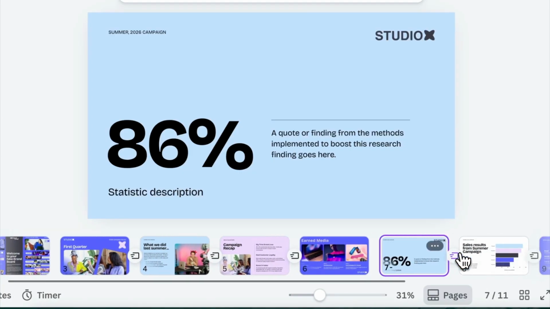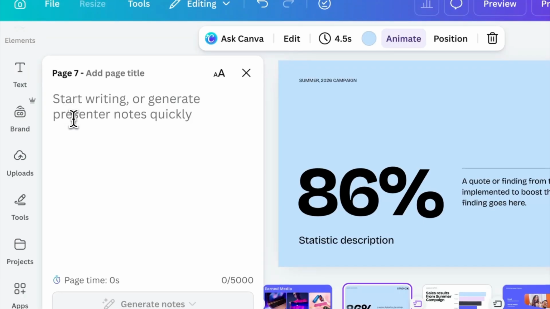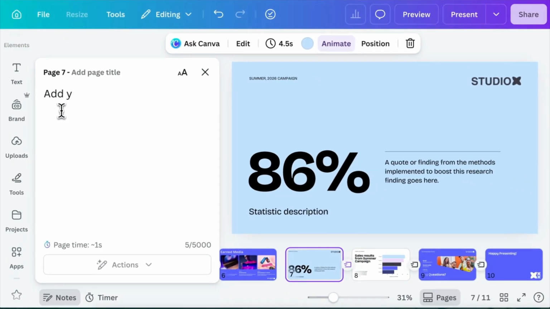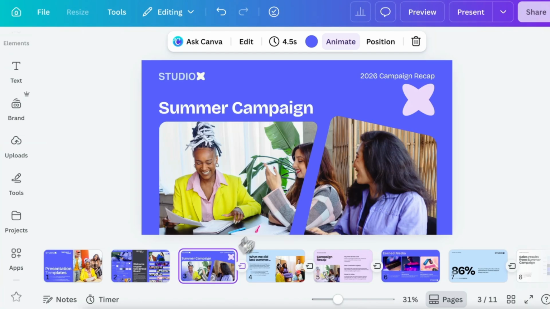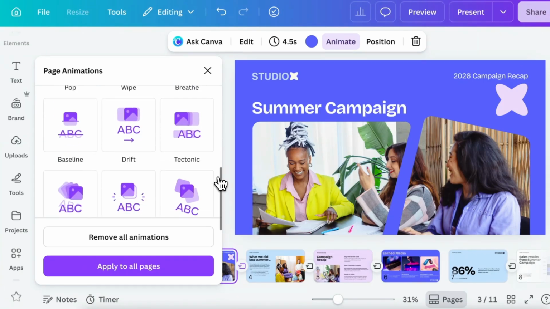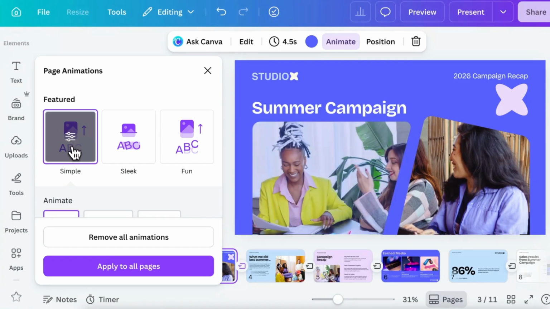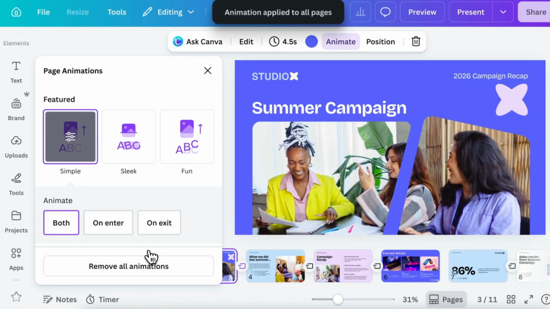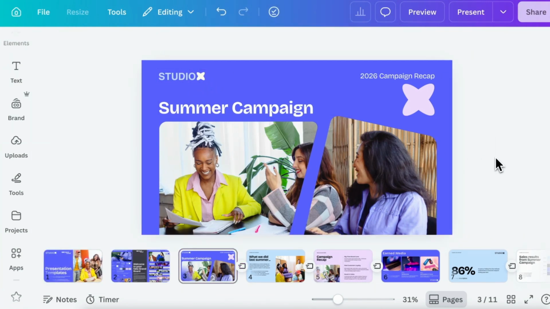Lastly, for all the speakers out there, the good news is that you can click on any slide and add speaker notes, which is great if you want to make those last minute changes to your presentation, or maybe you're thousands of feet in the air on a plane and you want to work through and make some edits. So that is really handy as well. And finally, don't forget to add that final flair to your presentation. Yes, you can animate while offline. Most of the animation features that don't involve AI are available while you're offline, which means you can go through and make all your finishing touches to your presentation, which is very, very cool. All in all, there's quite a bit that you can do while you're offline.